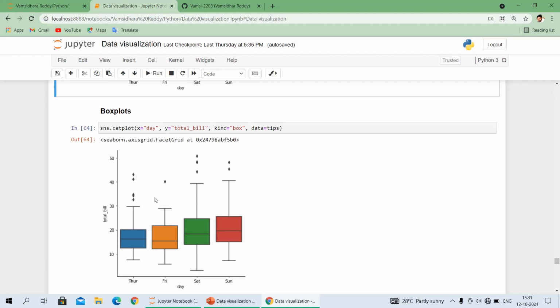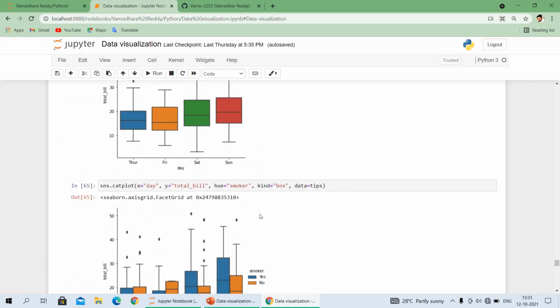There are a lot of techniques, such as feature engineering and feature scaling. By using feature engineering and feature scaling techniques, we can remove these outliers and put the data set in an equal form. After that we can process the data with a machine learning model algorithm and build the model. Okay, this is one type of box plot.